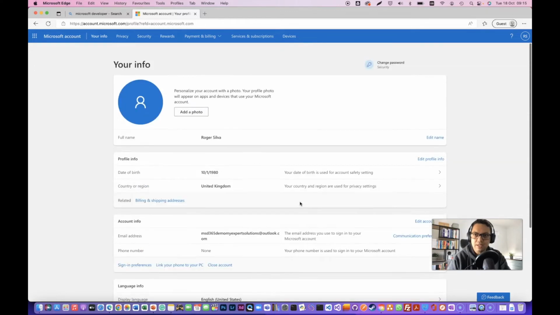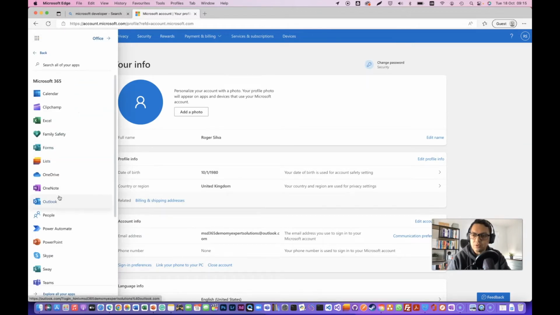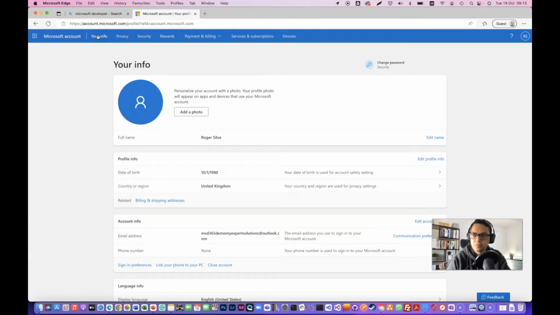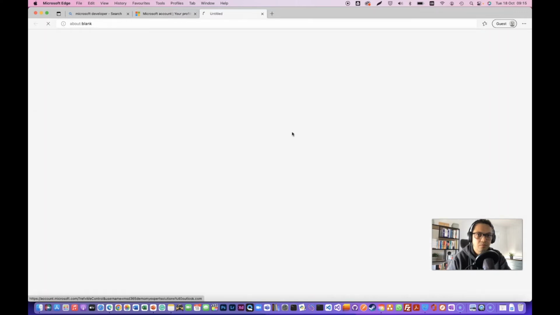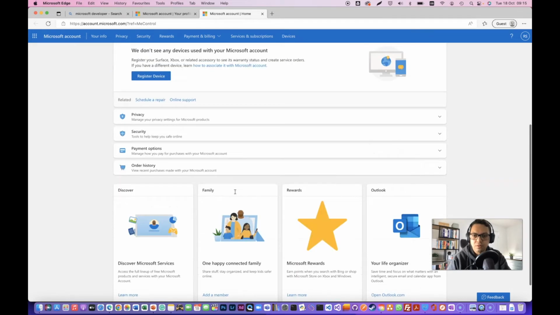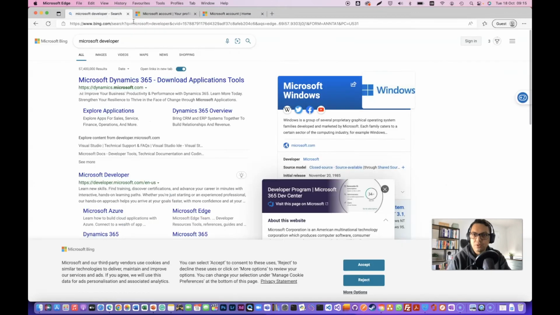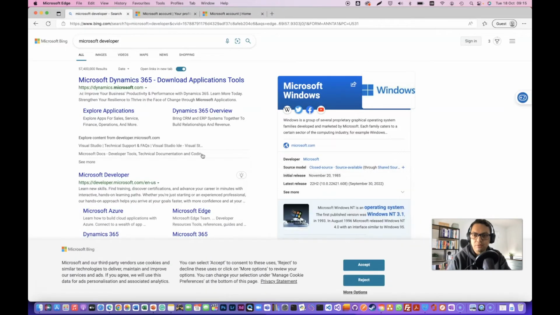I've got everything that I need now. Okay, so let me just see. Okay, I get access to all these apps. Nice. For info. Microsoft accounts. Asking to buy these. Okay, so now let's go back to the developer account creation.